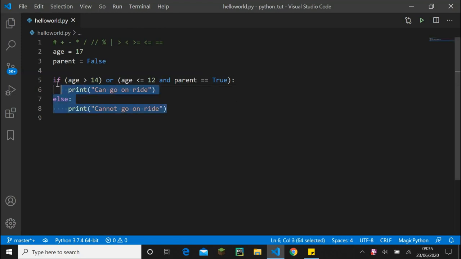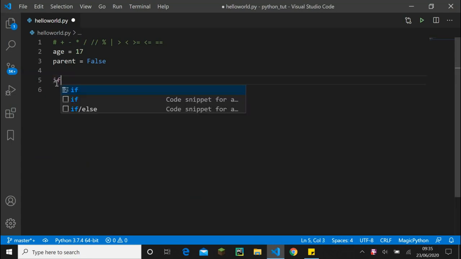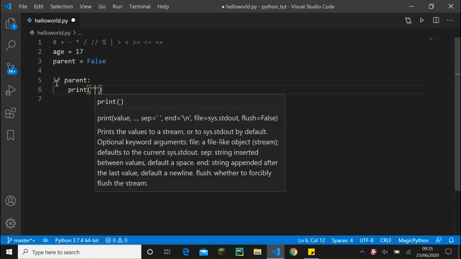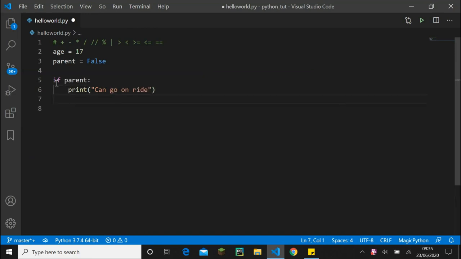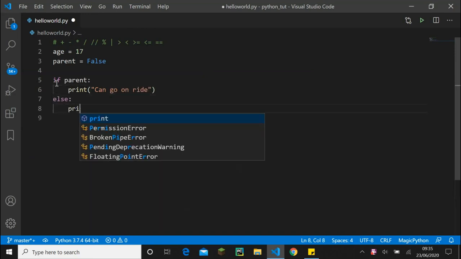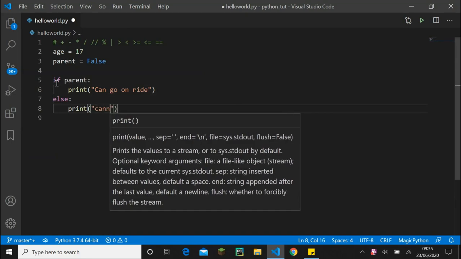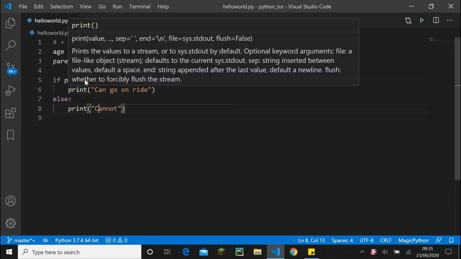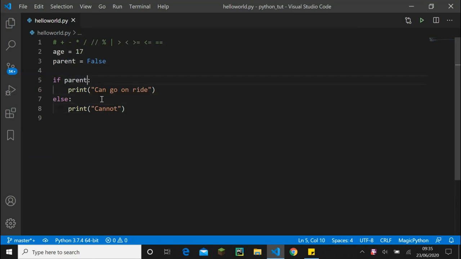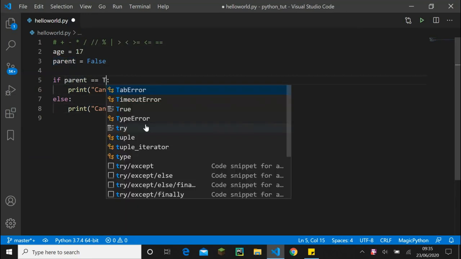another thing is we can do it where if parent, print can go on ride, else print cannot. Well, this may look a bit confusing, but this is basically just shorthand saying if parent equal to true.